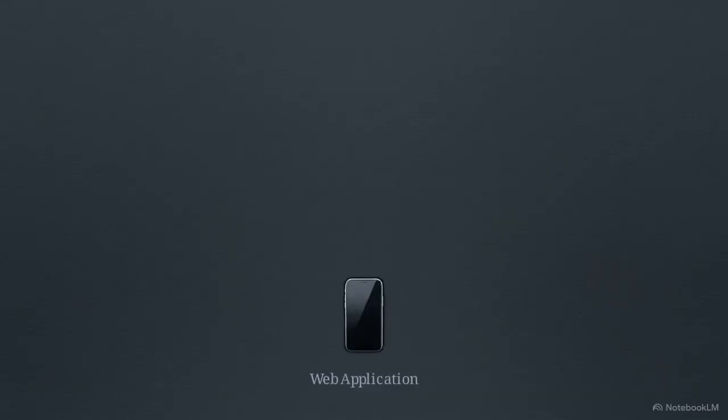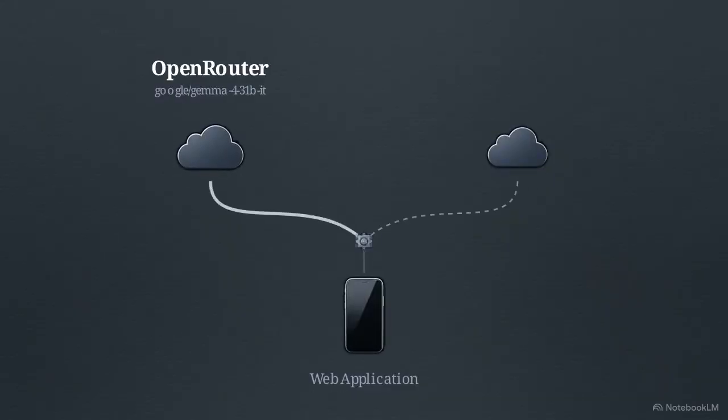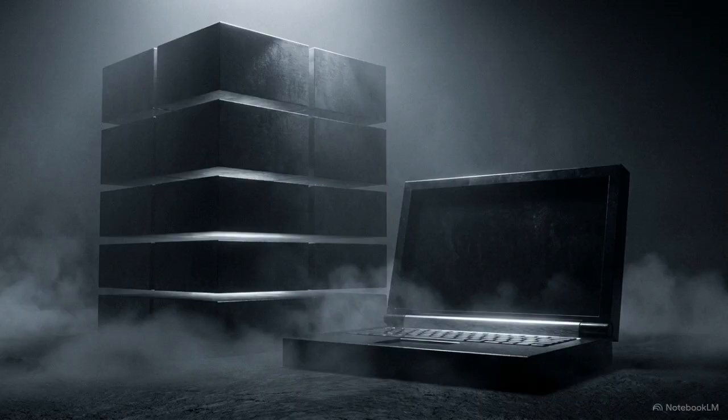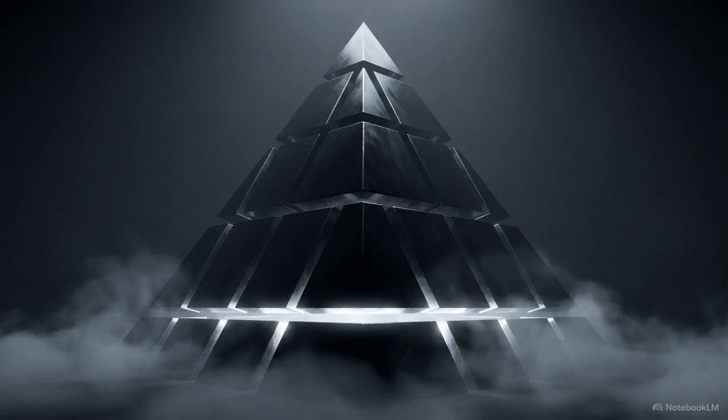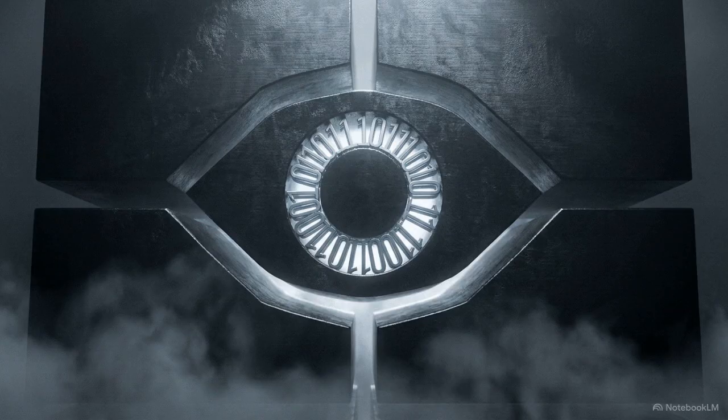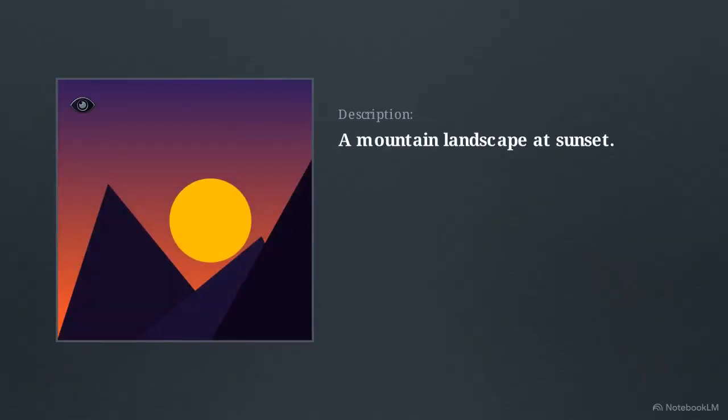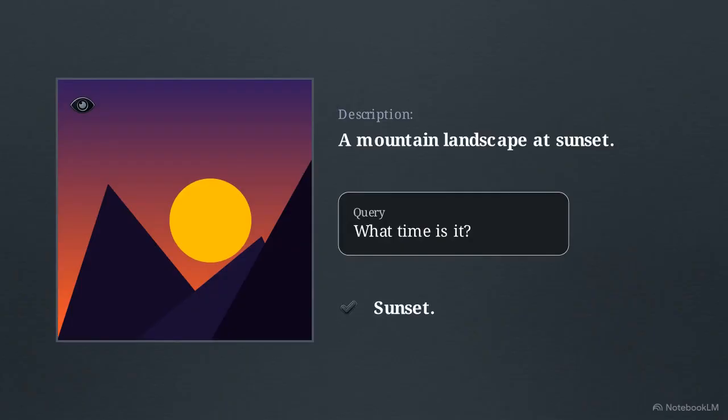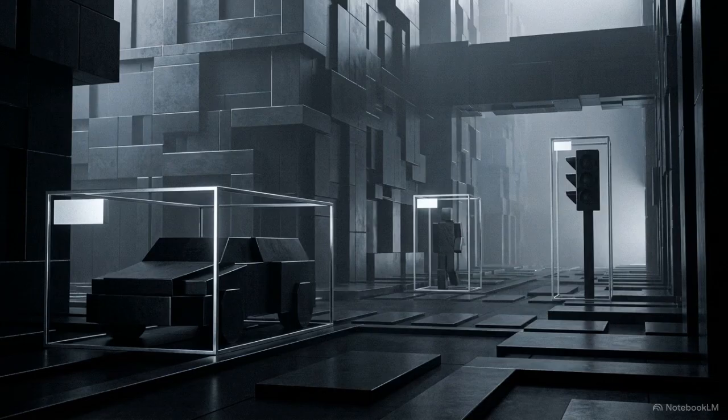The application uses a flexible backend. It can connect to the cloud via OpenRouter or the Gemini API, or run entirely on your local hardware through Ollama. It treats machine perception as a hierarchy, starting with Analyze mode. Here, the Gemma 4 model acts as a direct observer, using natural language to describe what it sees or to answer specific questions about the image. Beyond simple comprehension, the system develops spatial awareness through Detect mode, which identifies and locates specific objects within the frame.